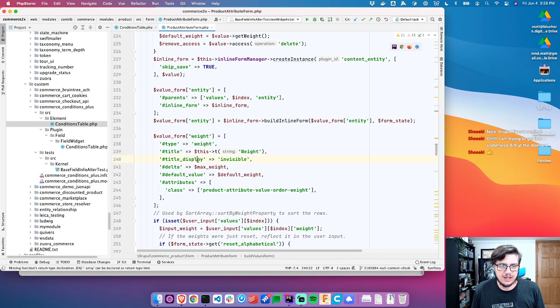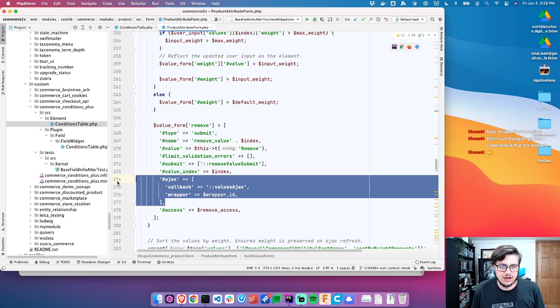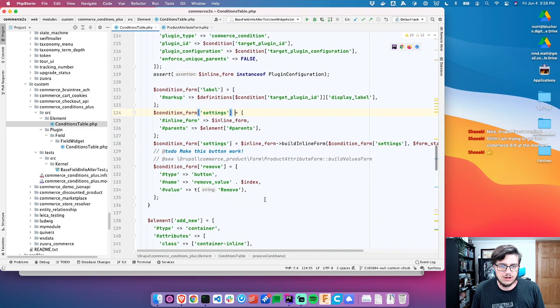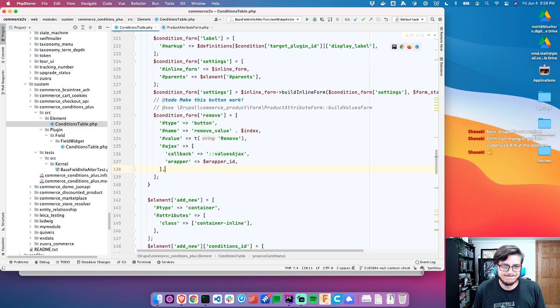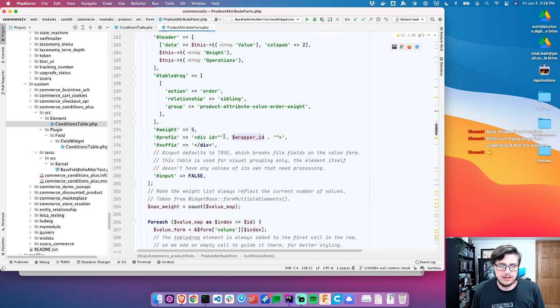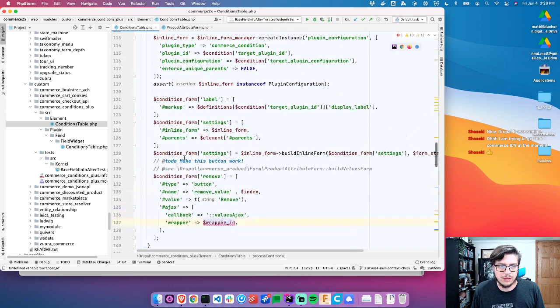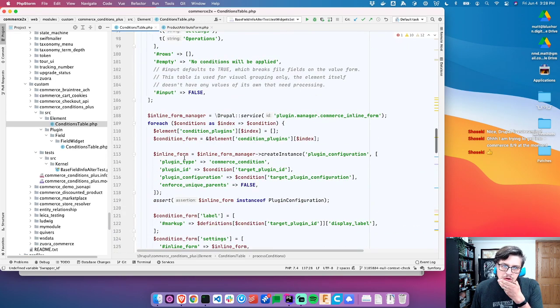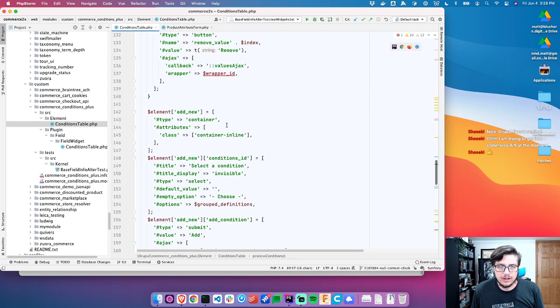So let's add, we'll add the Ajax callback into here. You know what? I guess I'm gonna have to go more in depth in this than I thought. So that's where there's this wrapper ID, and the wrapper ID replaces the table, which we have a, oh, we do have the wrapper ID up here.